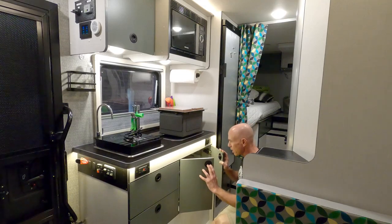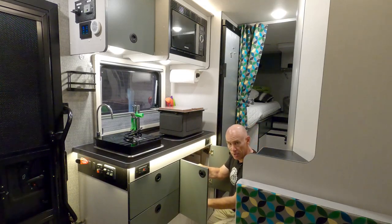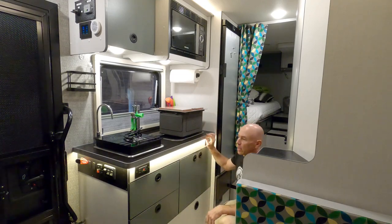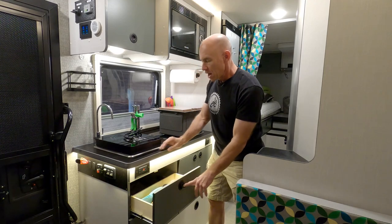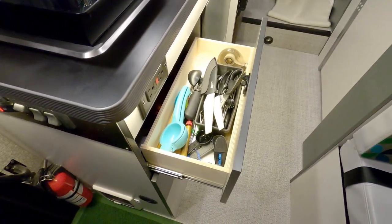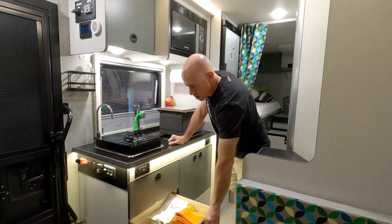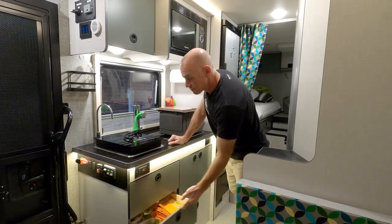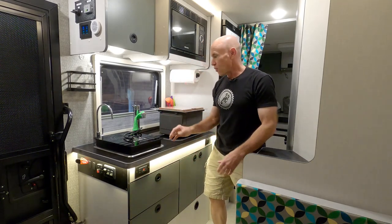The other thing that will allow me to do, so this cabinet space will shrink by a little bit. And then the other thing it will allow me to do is with this shallow thing here, I can make a much bigger drawer. I can probably make a whole 17, 18 inch drawer to fit under the sink. So we'll have two larger drawers under the sink because I'll have the room for it.